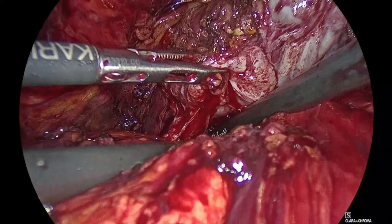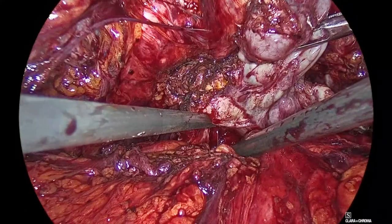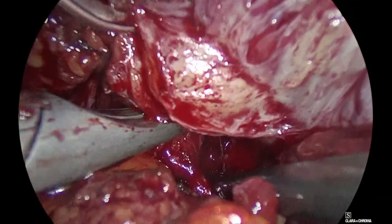And what about the types of clip you use? Medium large. Go back, Padeli. Clip. Medium large. Yeah, the Hem-o-lok. Do you ever use the metal clip? No, I don't like the metal clips. I know there are the new metal clips that double lock. I haven't tried them. But the metal clips that we used to use before, they used to slide out.